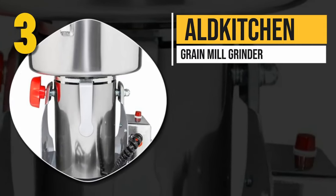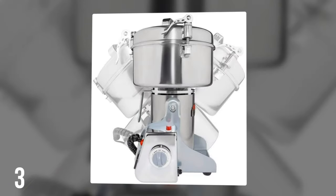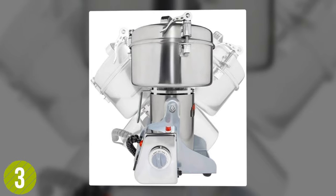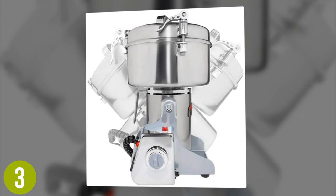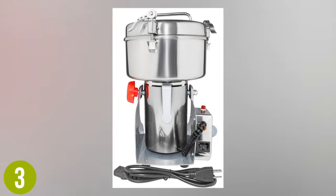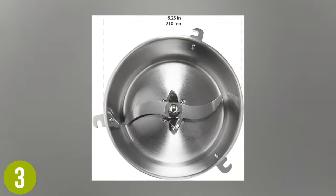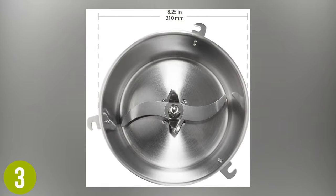Number 3: Alt Kitchen Green Mill Grinder. Simple to use, high-powered and efficient, the Alt Kitchen Green Mill Grinder is one of the best electric mill grinders for any use. It is manufactured out of high-quality metal that uses a buckle structure and a PP plastic handle to not only make it strong and durable, but also easy to work with.